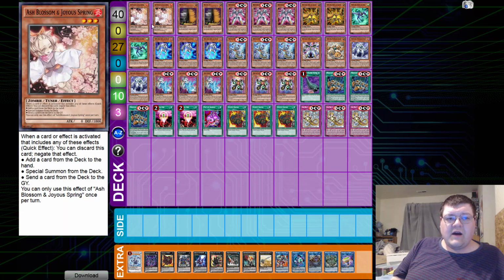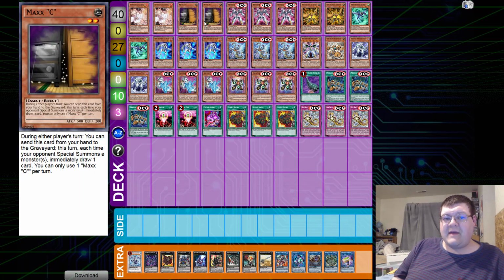So we have 2 copies of Ash Blossom & Joyous Spring, our standard negator. This is going to be the thing that we hold on to and make sure that we cannot get Maxx "C". Speaking of Maxx "C", we have 2 copies of the Oppressor himself, Maximus Outputtus. This is going to grant us the massive draw factor that we need, and I will say that this card is ridiculously powerful for what it is.